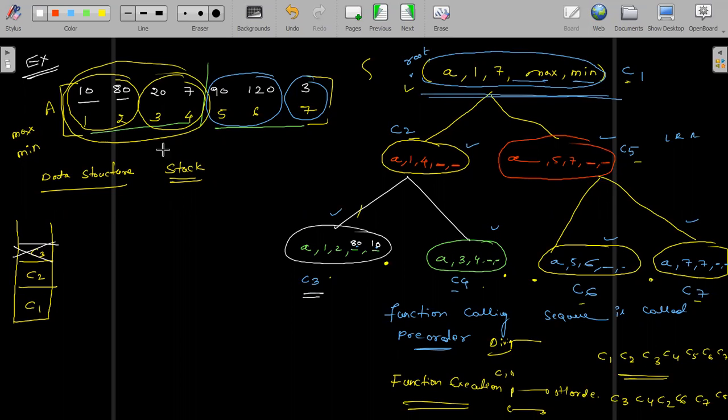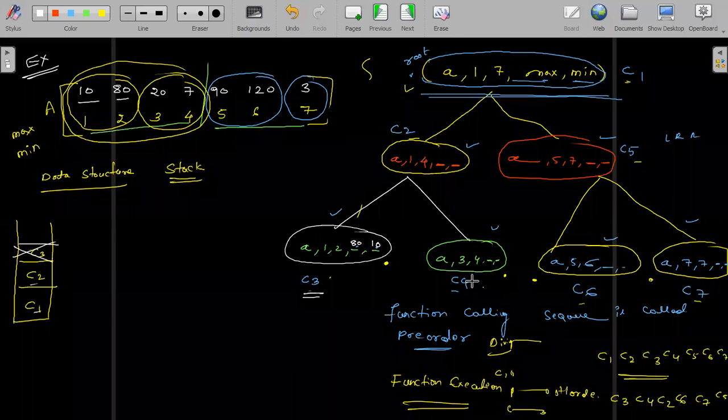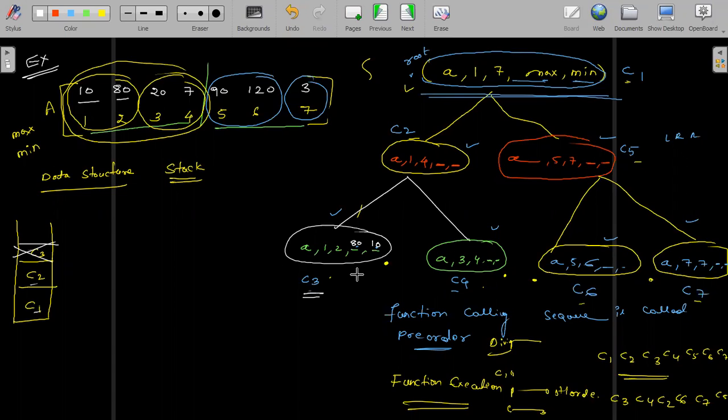Function calling is nothing but pre-order. When you are doing pre-order, you are doing the push operation. Whenever this tree is created, whenever this circle is created, a function call is happening, and the stack push operation is done. So C1 call, push happened. C2 call, push happened. C3 call, push happened. Again, you are finding the answer, 80 and 10. After finding the 80 and 10, this is over. Basically, we are doing the execution now. Yes or not? Again, we will go to the C4. Post order: for function call, that is pre-order; for execution, post order.